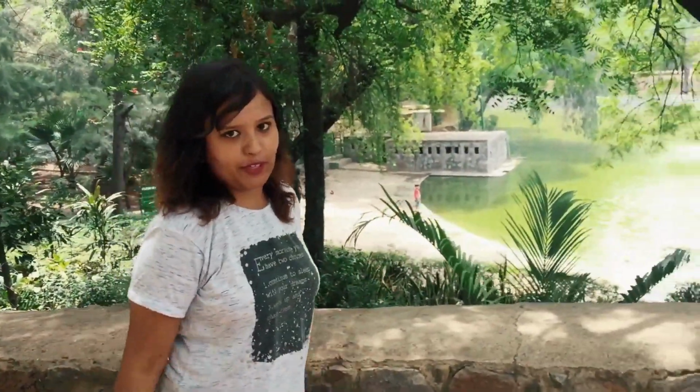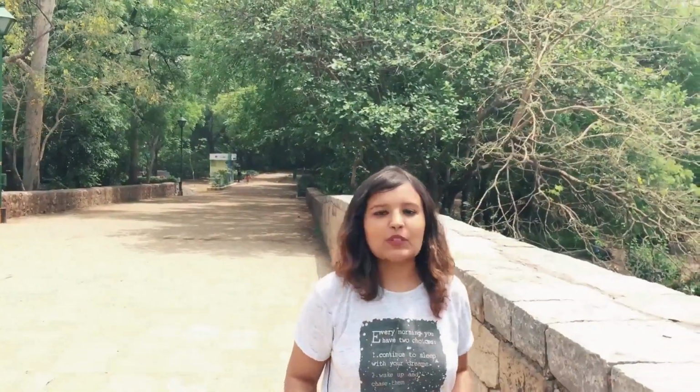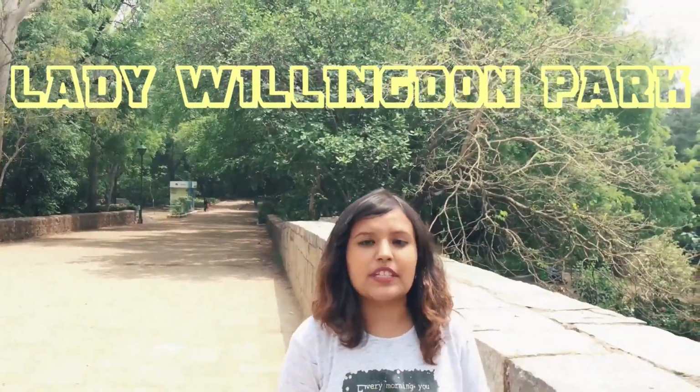Although the Bara Gumbad, the Sheesh Gumbad and the two tombs collectively form one complex, it wasn't always so. Initially, all the monuments were built independently and not in one confine. The park was built much later in the 20th century and brought all the 4 monuments in one enclosure. This place was earlier known as Lady Willingdon Park and was named after the wife of the then Viceroy of the British Empire. Its foundation was laid on April 9, 1936, and it was after independence that its name was changed to Lodhi Gardens. This park is now protected by the Archaeological Survey of India.